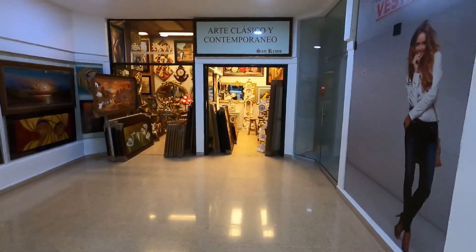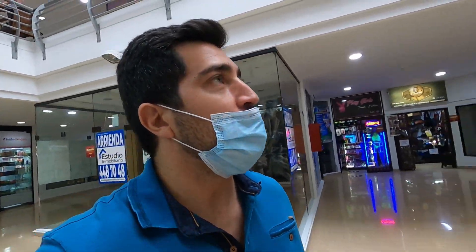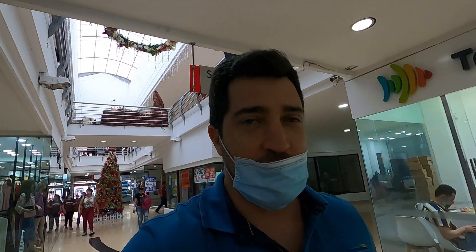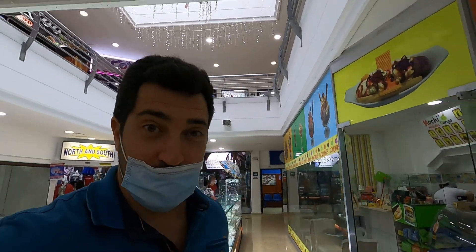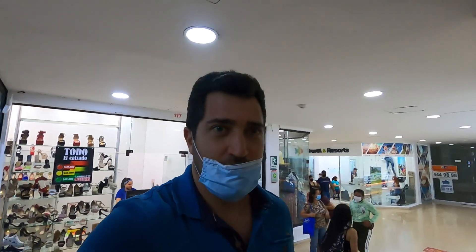We're in another mall right off Calle Junín, all kinds of stores, and we're going to the restaurant. It's almost Christmas time, even though back in the States it should be Thanksgiving. The 20th of November — I haven't had a good Thanksgiving dinner in five or six years. The first few years I lived here in Medellín I'd get sad when Thanksgiving came. There are restaurants here where you can buy a Thanksgiving plate, but it's not the same as all-you-can-eat, then go nap, then come back for more food.